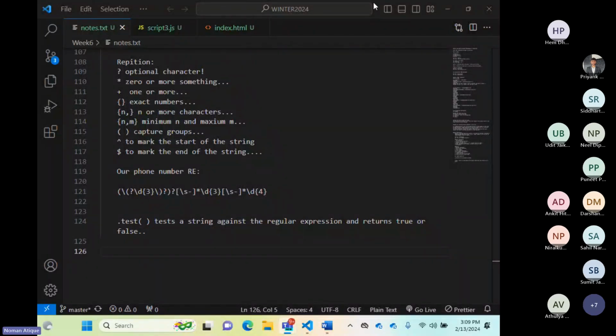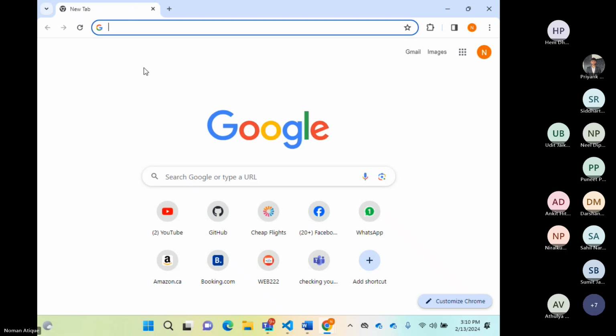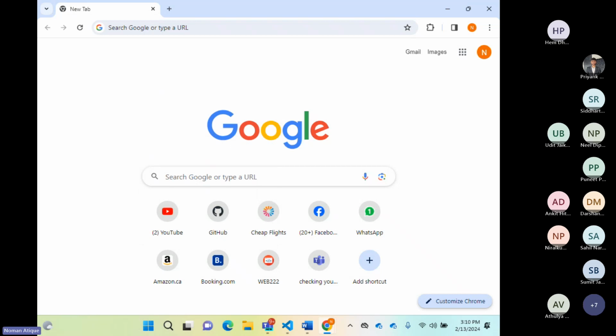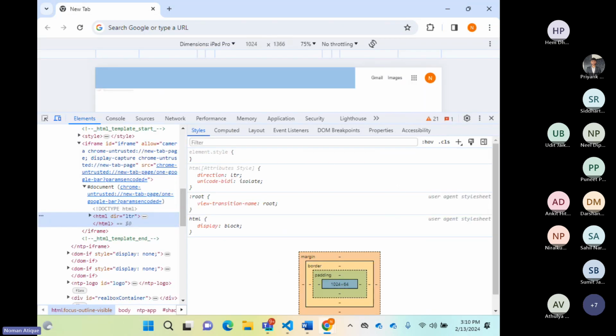Okay, so the last thing that I was talking about was capture groups, and I hope you guys understood the importance of capture groups. I just want to give you one more example of capture groups, and then we'll solve a little problem that you would really find interesting. That problem would have everything that we have discussed till now added to that one.